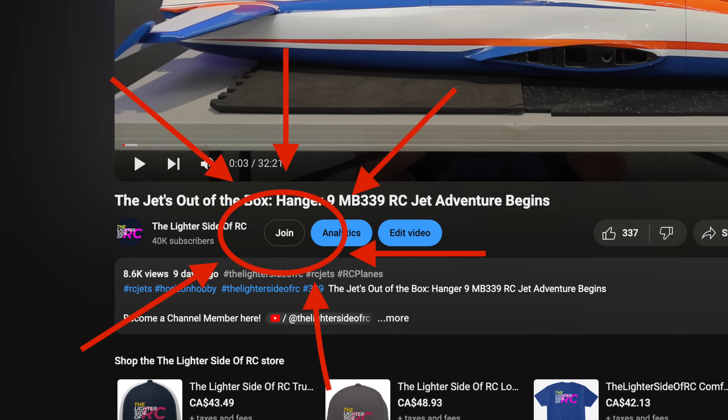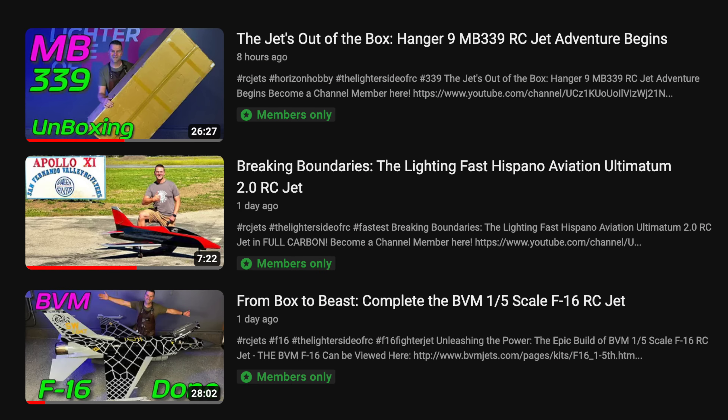If you want to pull one of those out once it's cured, you can grab it with your fingers, pull it out, and remove the shoe goop — so it's really not a permanent thing, but it is very strong. I want to give a quick shout-out to channel members — thank you so much. If you're wondering what a channel member is: it's a paid thing, but channel members get early access to our videos. Generally two to four videos are already uploaded to YouTube, and channel members get to see those as soon as we upload them. Everybody else has to wait until the release date, which is usually one to two weeks later. Thank you channel members.